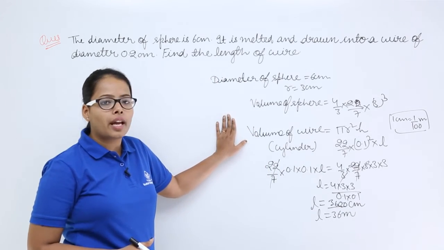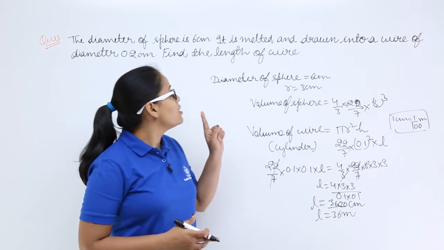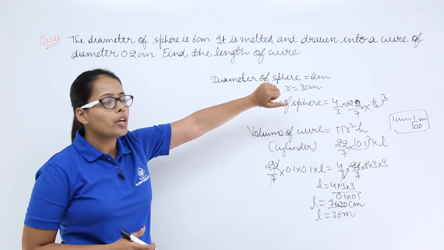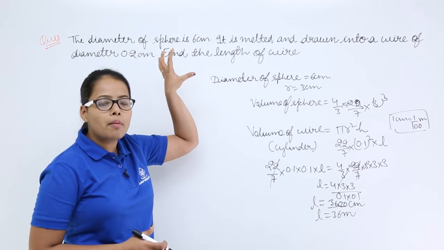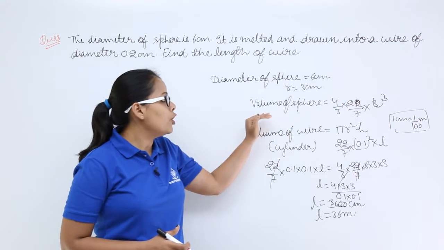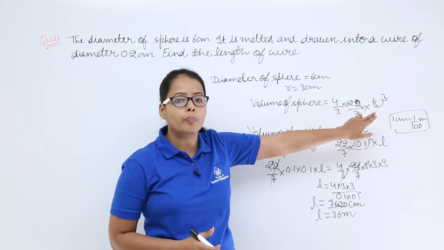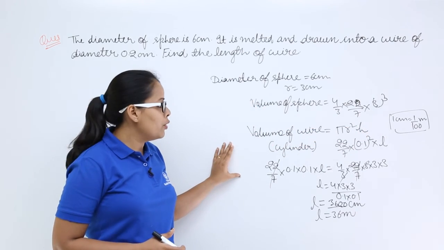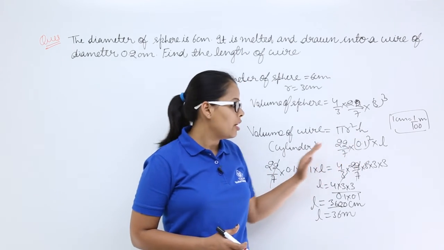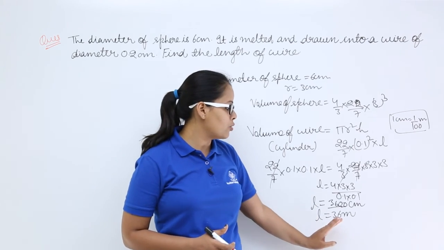Let me repeat these steps again. Here the sphere with diameter 6 centimeters has been melted and drawn into a wire. We are using the same material as was used in sphere to make this wire. Volume of the sphere will be 4/3 × π r³. The same volume will be used to make this wire, so volume of the wire is π r² h. It should be same. I have equated both of them to calculate the length of the wire which is coming out to be 36 meters.